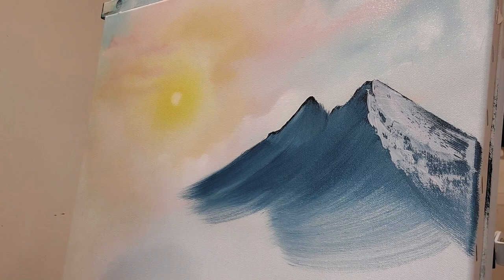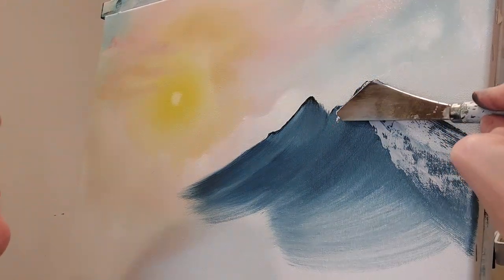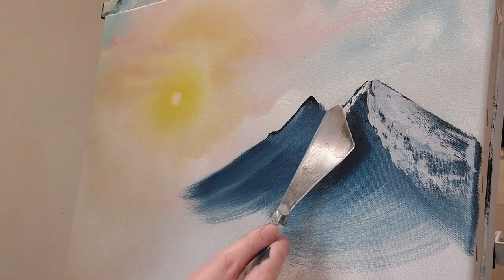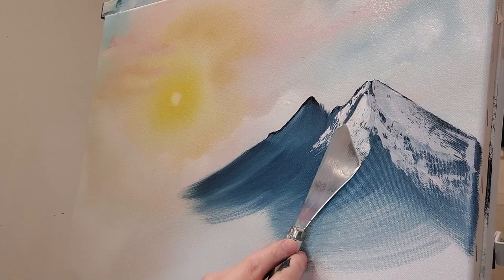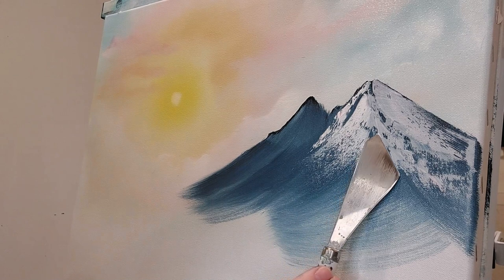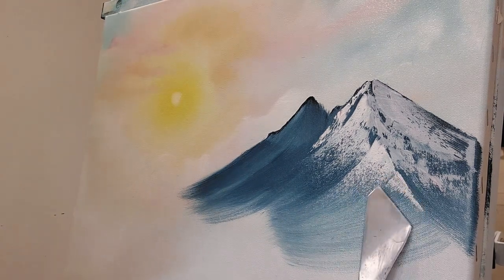Again, we want to come to the opposite side. And now, because our light is hitting from that side, we're going to come down. We're going to add our snow coming down from that angle. And another trick is you want to push underneath the existing color and come down. And that's going to help define that ridge. Come up to the other paint and pull it down very softly. It's going to give you that beautiful ridge.